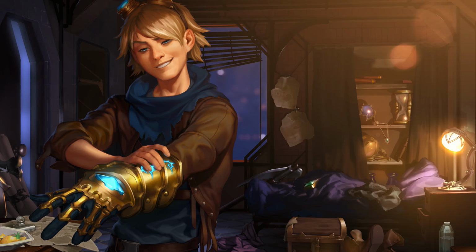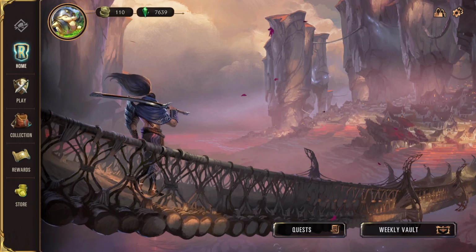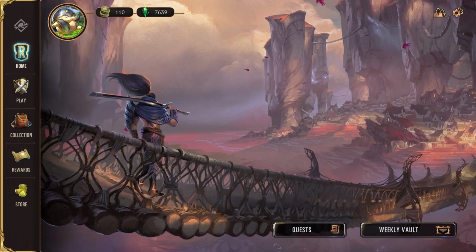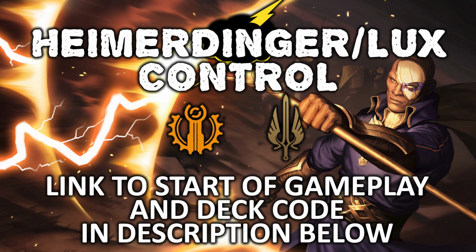Do you like Ezreal decks but don't like Ezreal? Do you like Heimerdinger and his hair? Do you love blondes? And control decks, I guess. Well, have I got the deck for you? It's the Heimerdinger and Lux control deck. Heimerdinger is really hard to pronounce.